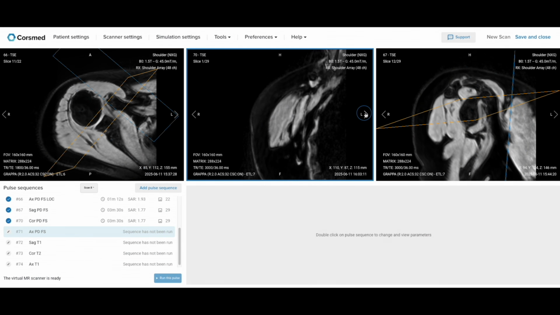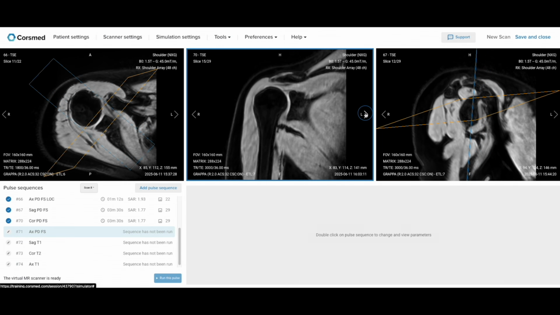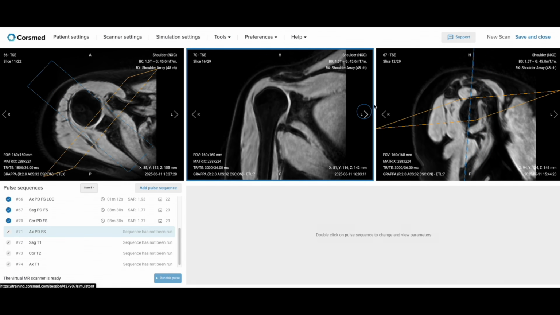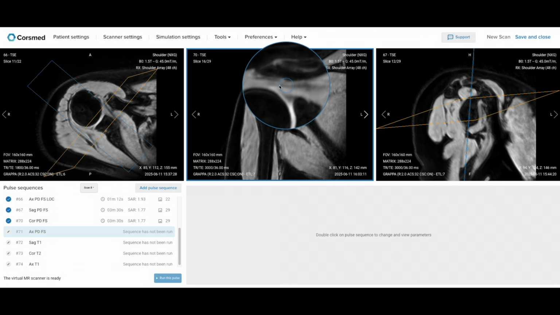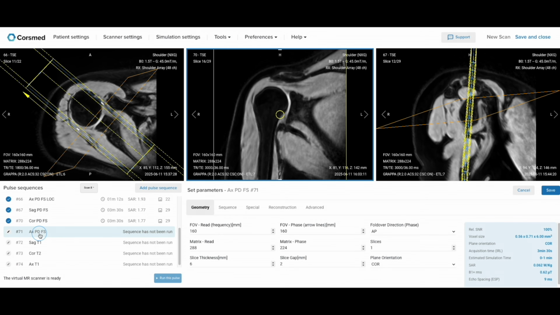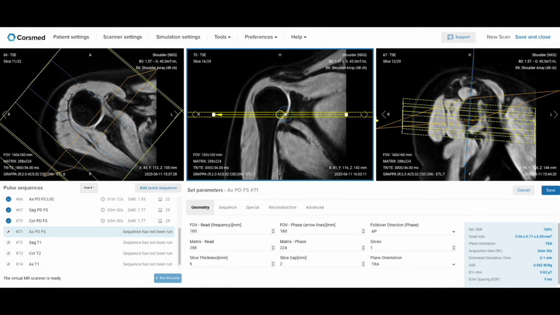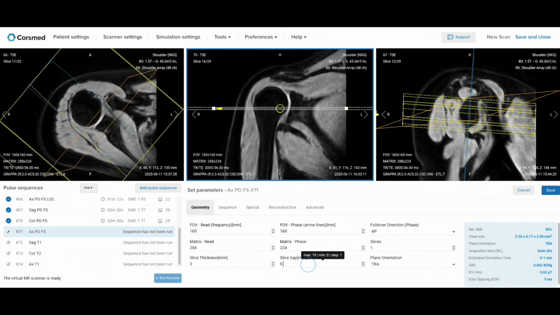Now that our coronal plane is ready, let's review the image quality and angulation. We've got excellent quality. Here we can see how the supraspinatus ligament is displayed throughout its length in just one single slice. We're ready to move on to plan our last sequence, the axial proton density Fat-Sat. Let's first set a perpendicular slice position on top of the coronal plane. We'll set slice thickness to 3 mm and gap to 0.3 mm once more.